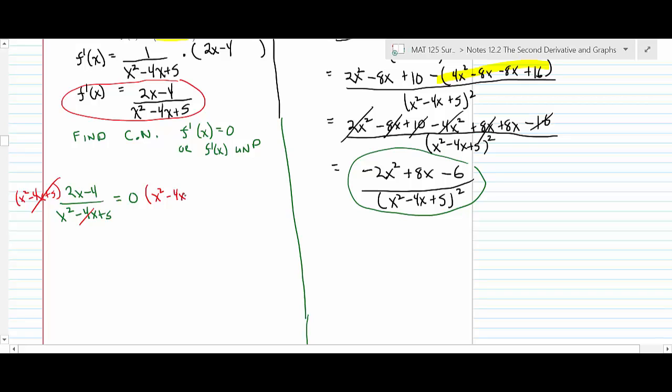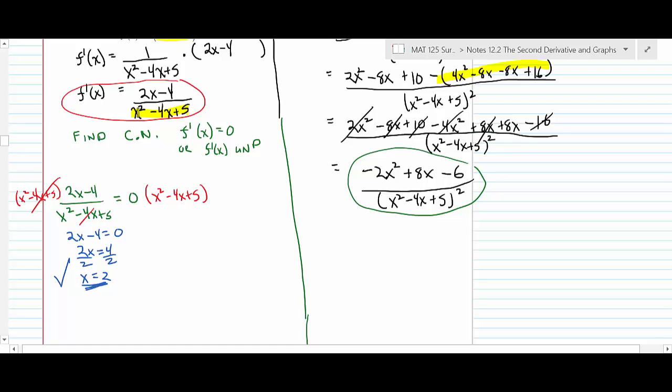And it turns out if you have a rational function, like we have here, you just set the numerator equal to 0. So what you would end up having then is 2x minus 4 equals 0, and then you can solve that equation. That's an easy equation to solve. You can even do that in your head. So that's 2x equals 4. Divide by 2, you're going to get x equals 2. Okay, so that is a critical number right there. Now the thing you got to be kind of careful about on a rational function is it's possible that the denominator could be 0 somewhere else also, but it may not.